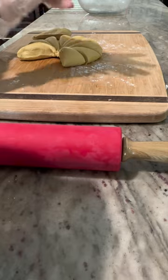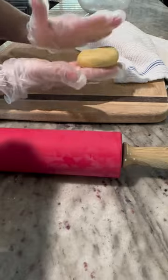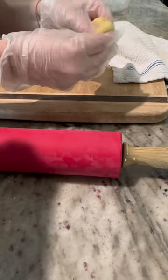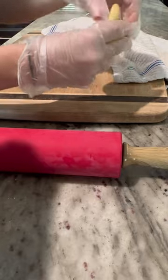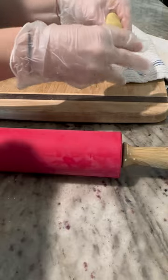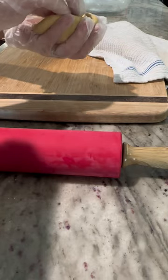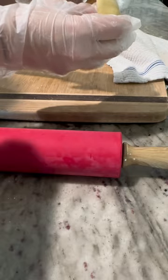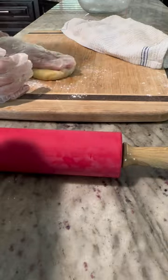And then you'll just take and roll your dough balls, just like I'm doing with each and every one. Then you'll flatten it out and start to make a cup or bowl shape with your dough, because in the center is where we're going to place our dal mixture. So once you have done that, you'll get one of your balls of dal that you made with your mixture once it cooled. And you'll just start forming the dough around it. And then it should look like that.